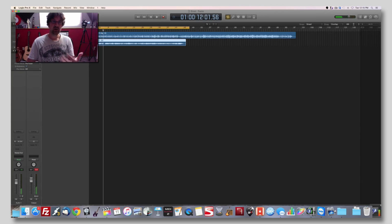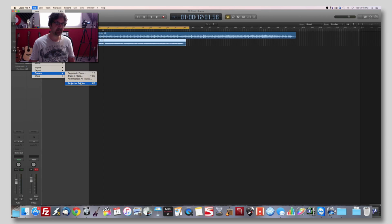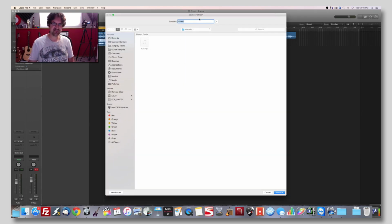And I'm going to export that to my desktop. I don't need the full thing, but I'm just going to export this section that I highlighted here. I'm going to export that into my hard drive. So I'm going to export the full project. I could do it as an MP3, but I'm going to do it as a WAV file. It's just better quality. And because I'm editing video, I'd rather edit with really high quality, because when I export, it loses its quality a little bit. So I'm going to bounce that to my hard drive.